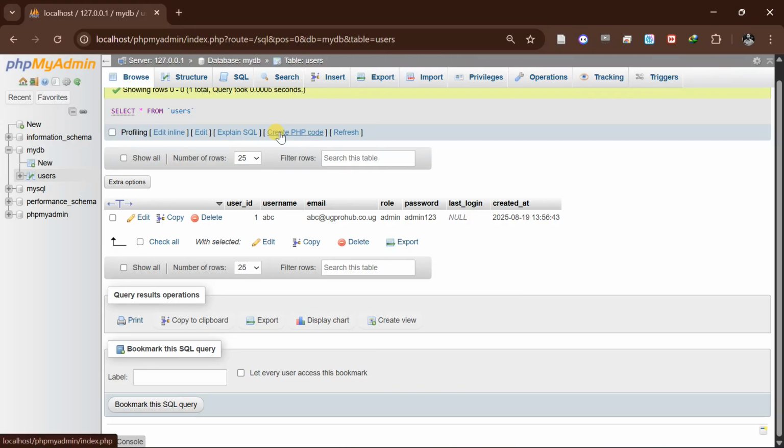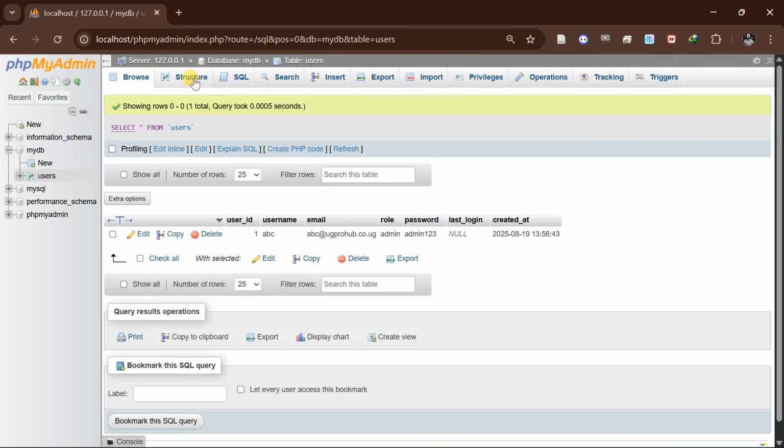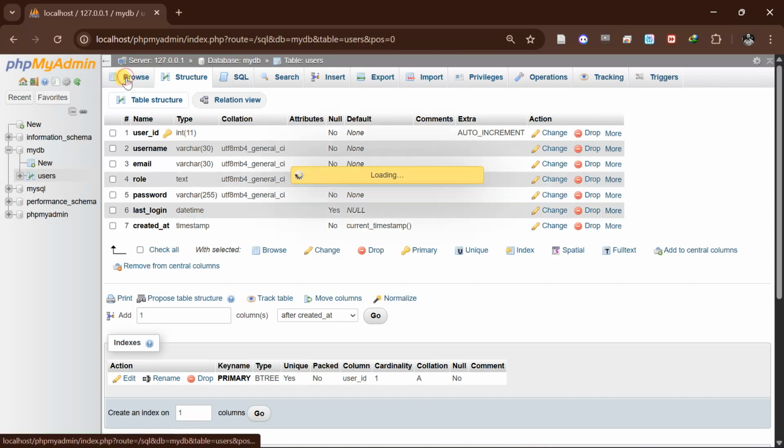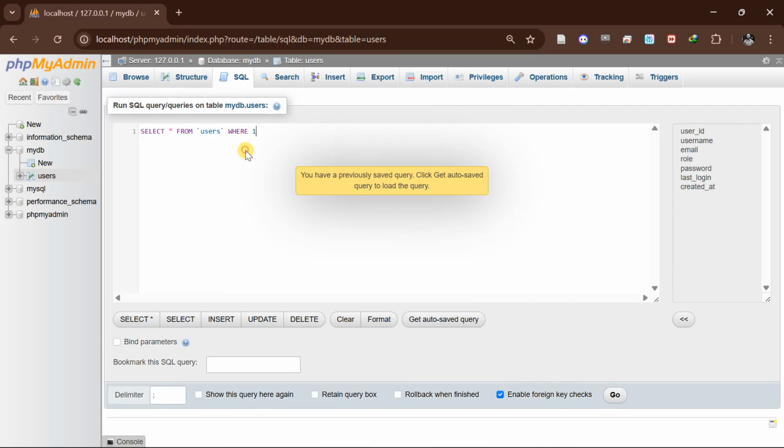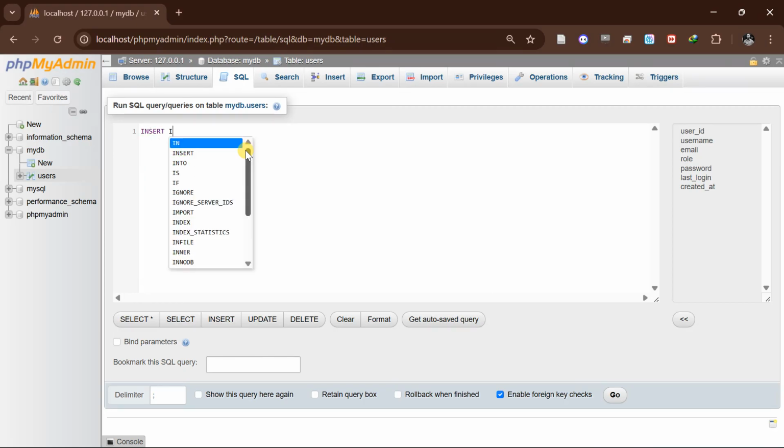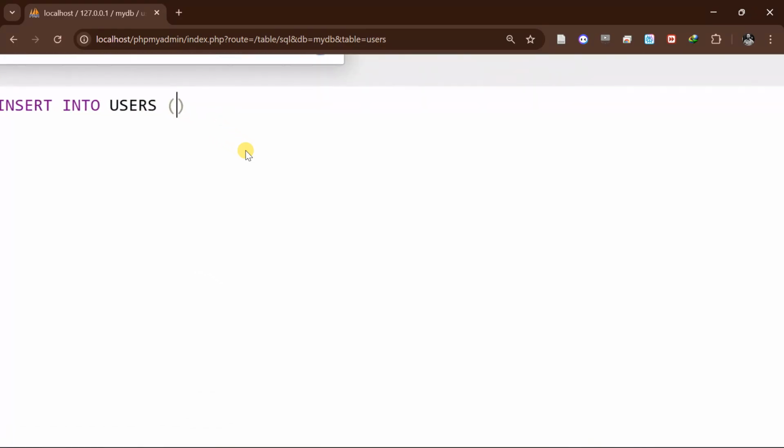You can also come to the SQL tab. You say insert, and you first insert a new user. Insert into users. You put there which columns you are putting in.